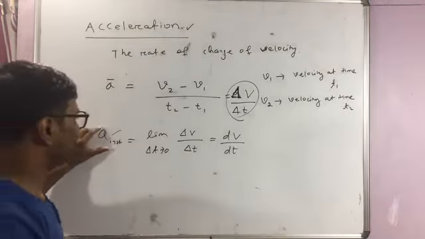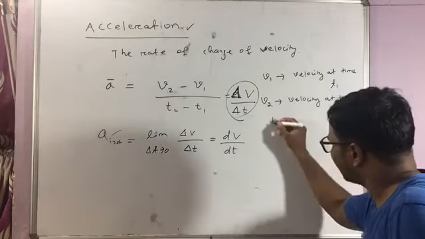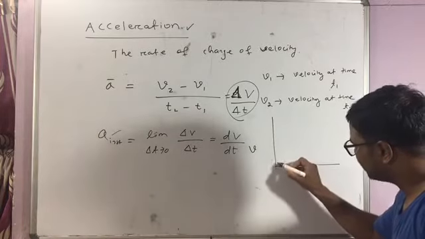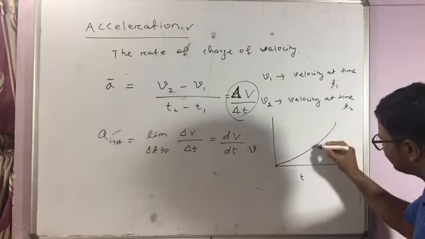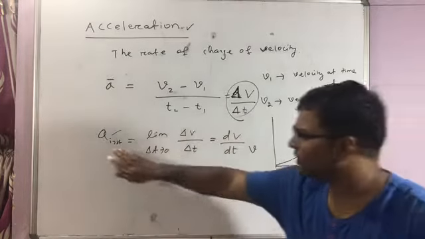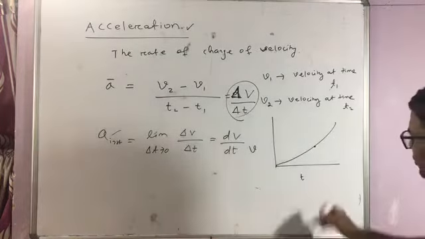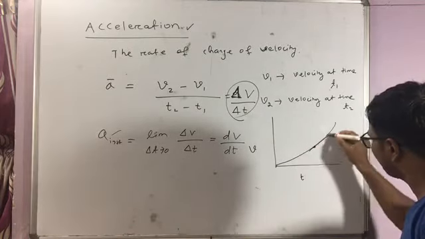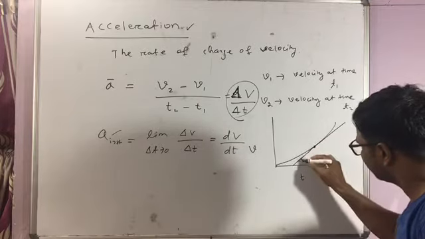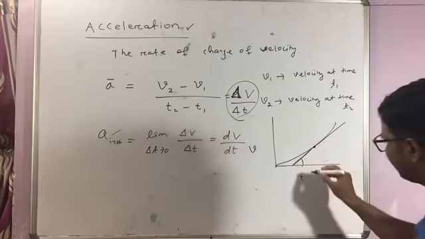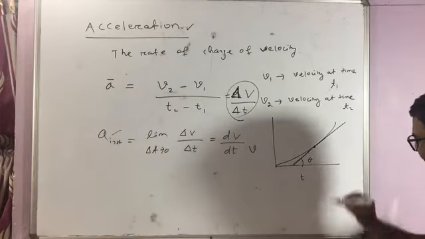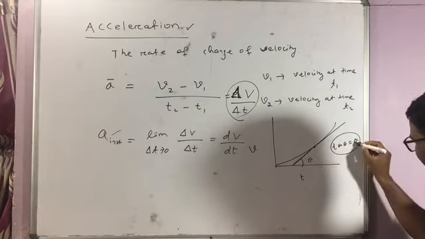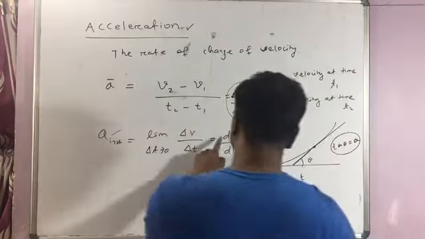Got? It means if you plot a graph between velocity and time, and the graph looks like this. Suppose at this instant you are asked to calculate the instantaneous acceleration from the velocity-time graph. At exactly this point you draw a tangent. That tangent will make some angle theta with your time axis, then find tan theta, that will give you your instantaneous acceleration, which is given by dv by dt.